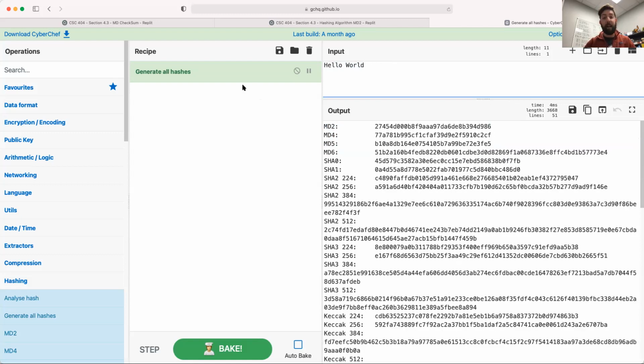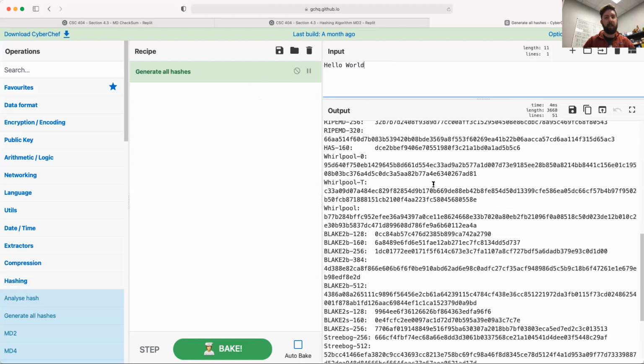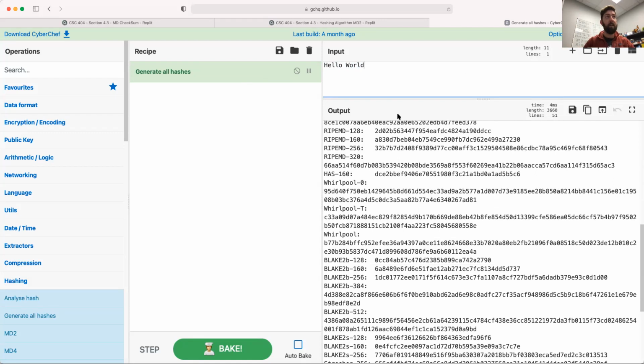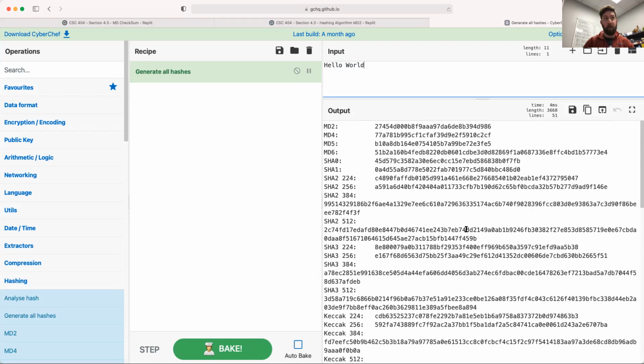I'm then going to have a recipe that I need to live by. So that's where the chef aspect comes into play. I guess maybe that is lost a little bit because certain chefs maybe don't actually follow a recipe. They just throw some things together and hope for the best. But here we're going to properly follow this recipe. So my recipe here is to generate all hashes. And on the output, you can see this big old laundry list of a whole bunch of different hashing algorithm outputs. So hello world is then going to be converted into this just pile of garbage.